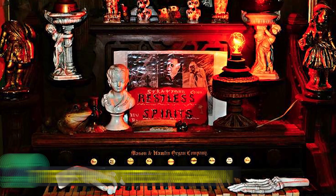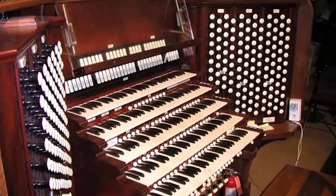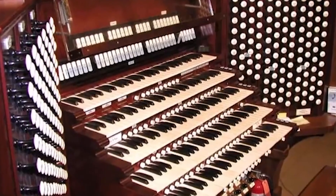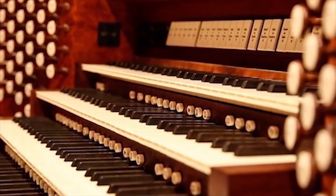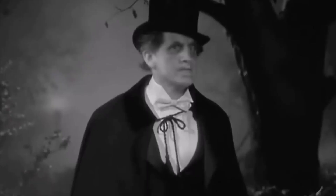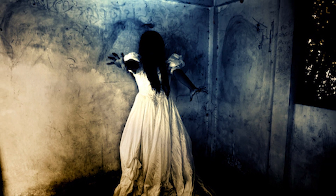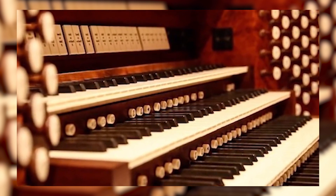Number 9: The Haunted Organ. One of the largest objects in the museum is this beautiful organ, one that you'd be hard pressed to walk past without trying one of the keys to see if it still works. But this is no ordinary organ, and as with everything in the museum, you'd be best to keep your hands to yourself. It's over 100 years old and has passed between a number of owners before it reached the museum. According to legend, a woman was murdered on the organ by an intruder one night, and her spirit still resides within it. The previous owners were said to be tormented by her ghost, who would choose to play sombre music on the organ at the most inopportune times.